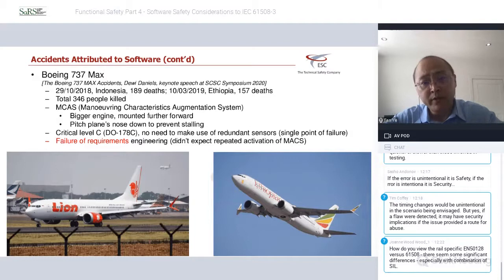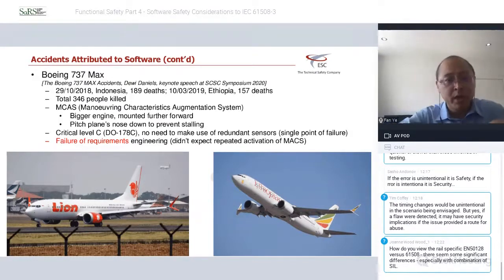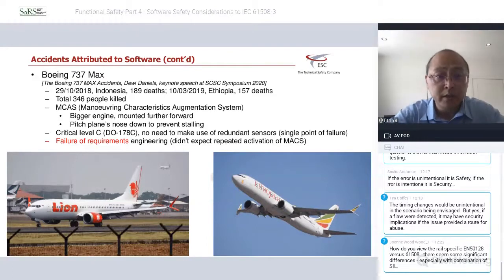Because this model has a bigger engine, mounted further forward, in order to counter the potential stalling, they have to pitch the plane's nose down. So the MCAS software pitches the plane's nose down when it detects a potential stalling condition.